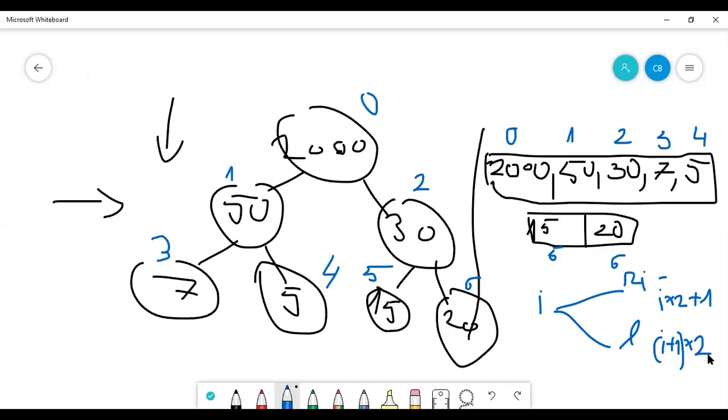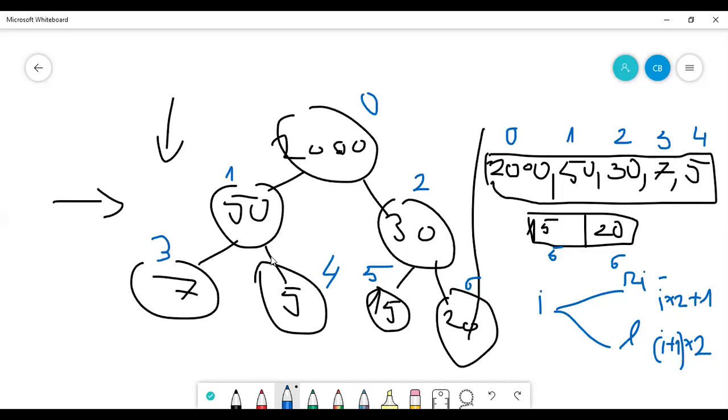So if we can simulate a complete binary tree using an array, don't you think it's much easier to use the array? By having this relation, we can easily find the left child and right child of any value here. Because of this property, a heap is actually a complete binary tree, but is always implemented using an array, because it's faster.